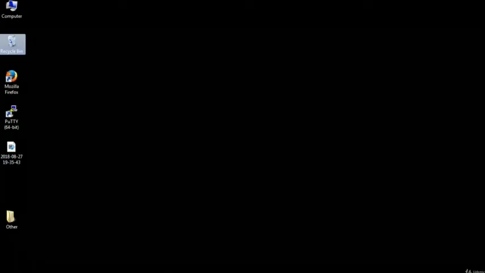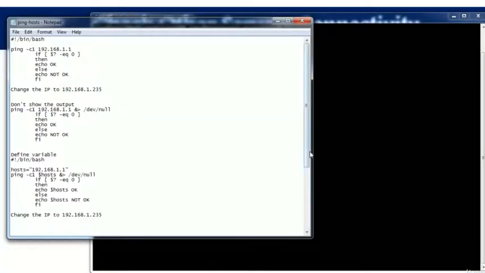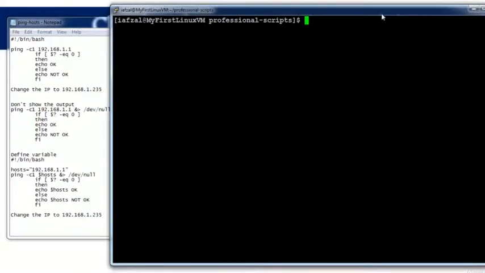I have my Linux machine open, and I also have a quick document here, you could say a cheat sheet, which already has a script written there. Because if I go over completely blank with you, I might forget and I might lose time, and I definitely don't want to lose my time and your time.